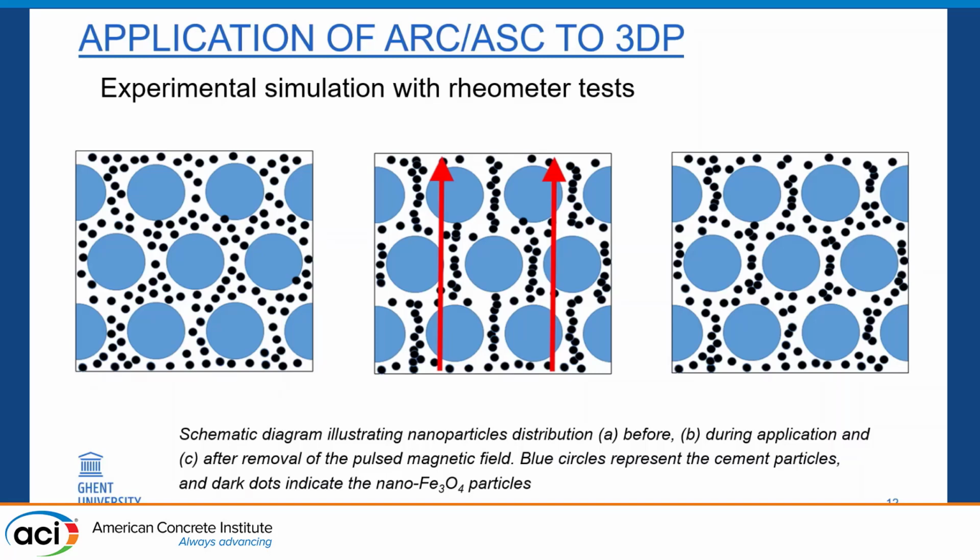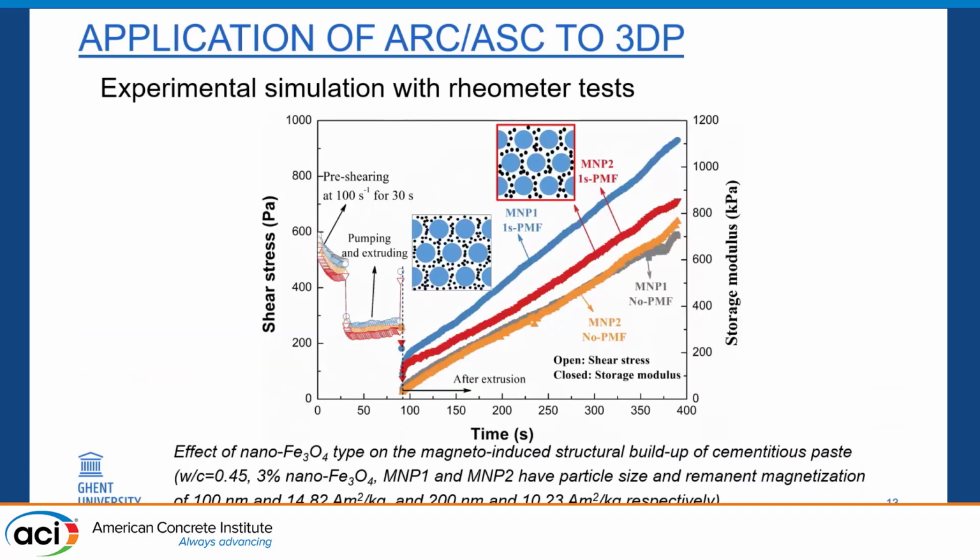What is happening there? In the beginning you have your material with the magneto-responsive particles distributed uniformly. As soon as you apply your magnetic field, chains are formed, and when you release the magnetic field, the chains are released somewhat. It depends on the remnant magnetization of your particles, in how far you keep the chains or not. So that is what's happening, and the importance of remnant magnetization is shown here.